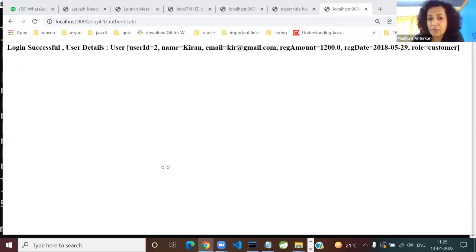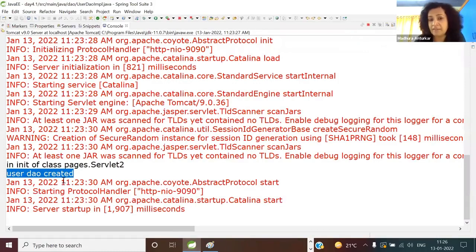Most of you are getting it. I hope nobody's having any problems. If there are any problems, of course, I'll help you individually in the lab, but you can help yourself by looking at the console. There will be some exception, and that exception will give you some clue that, okay, this must be wrong, and you can fix it. Like I said, even if it is not working, please continue coding along with me in case you want, so that your basic code will be ready and you'll get a lot of revision time in the lab. That's the plan. So now, since we are going to discuss the next objective, you can stop the server in between.